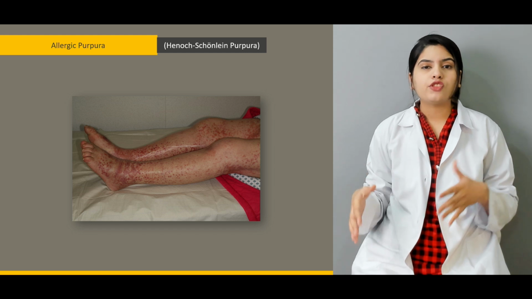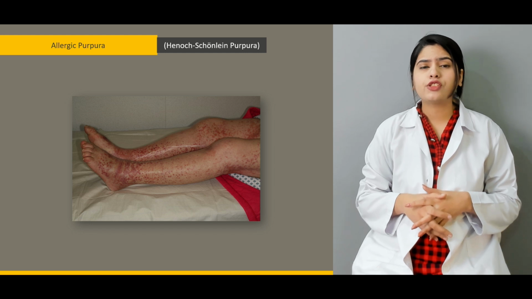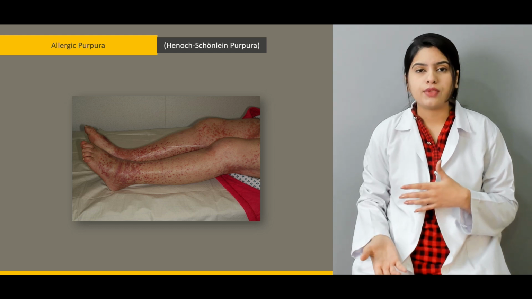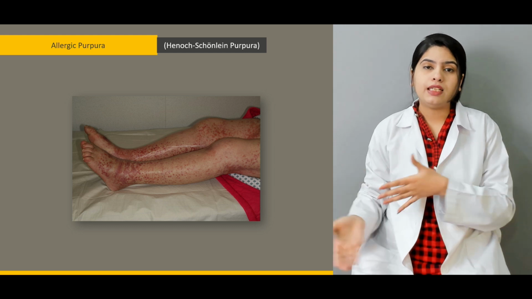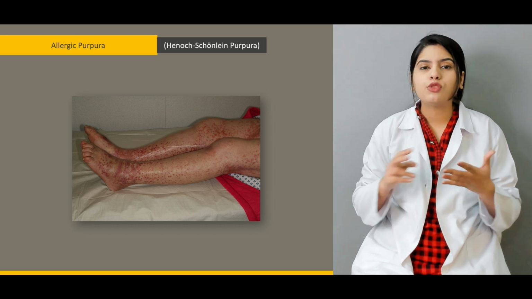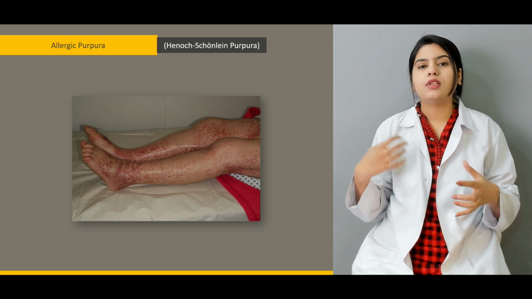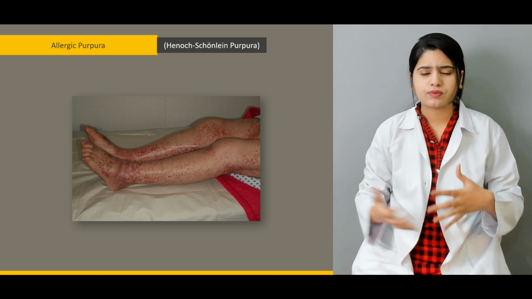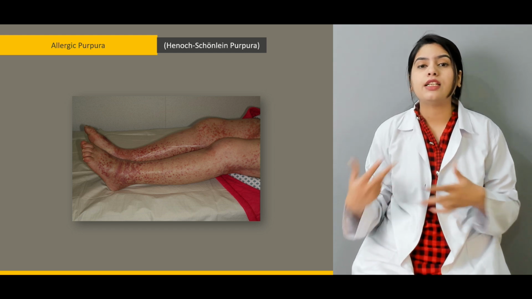Moreover, kidney damage is associated with allergic purpura. The kidney damage can be minor or severe, and allergic purpura can lead to kidney failure. If we talk about the complications of this disease, there are two. The first one is kidney damage, and the second one is bony disease, a condition that leads to degeneration of the bone. So basically, these are the two complications that can occur because of allergic purpura.